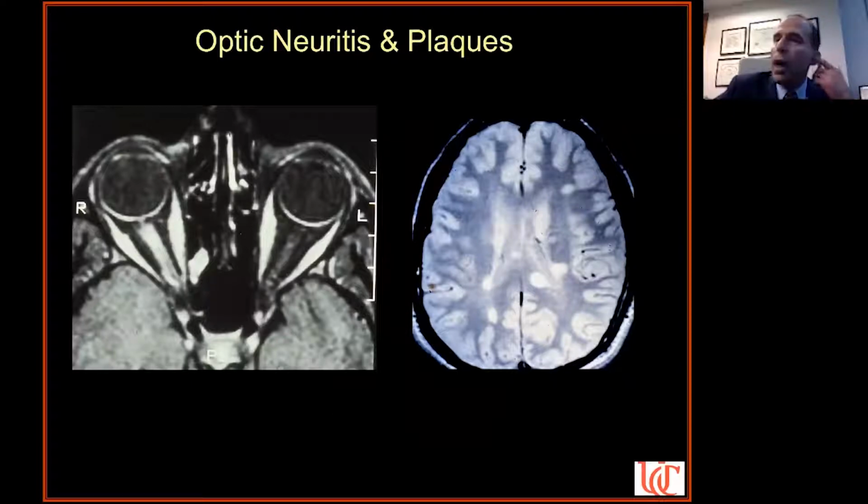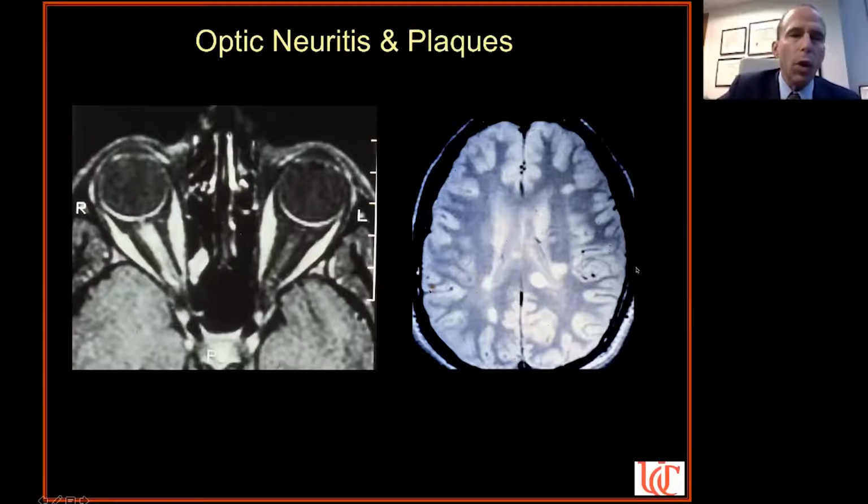Optic neuritis, we've talked about a little bit already. Certainly most patients, not all patients, most patients with optic neuritis will have enhancement of the optic nerve, which is apparent. Again, this is a T1, fat suppressed, contrast given, look at the muscles, normal nerve on the left, not enhancing, enhancing nerve on the right in optic neuritis. Sometimes I'll get a report back that says, not optic neuritis, the nerve doesn't enhance. The nerve does not always enhance in optic neuritis. That does not rule out a diagnosis of optic neuritis.